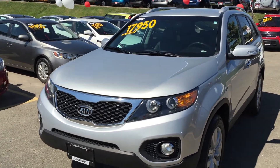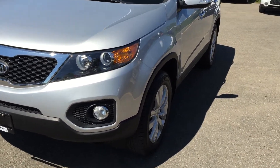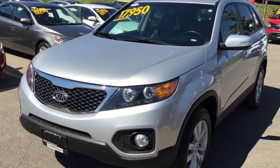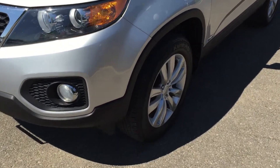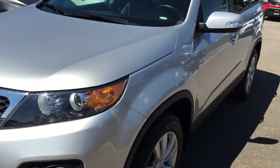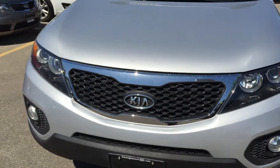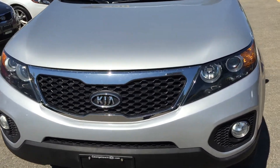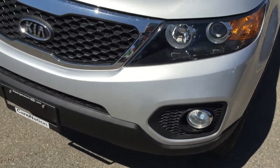So again, 2011 Kia Sorento EX model. It's got a four-cylinder engine under the hood, six-speed manual transmission, and all-wheel drive. You can see right there the big 18-inch wheels on it — very clean vehicle. We'll come along to the front where you have the Kia signature grille with the chrome finish and wraparound headlights, as well as fog lights at the bottom.